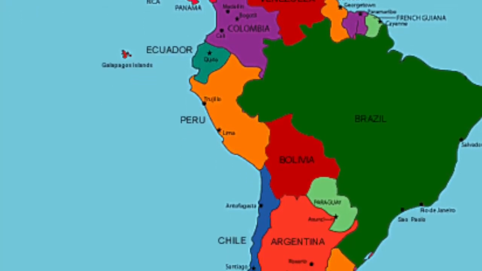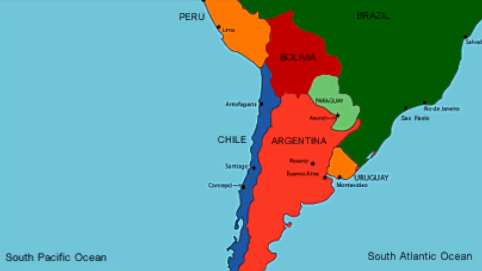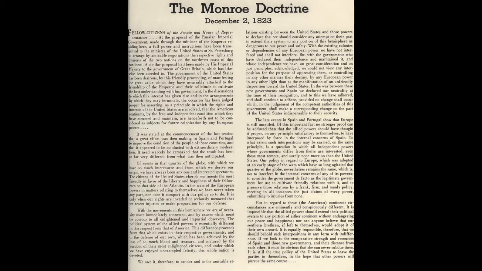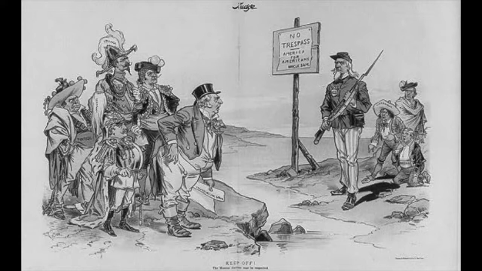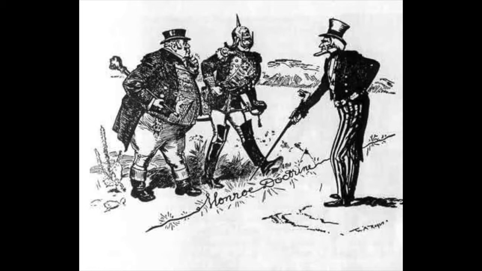But before we get into the context of World War II and really why it was created, we have to turn back the clocks and look at the Monroe Doctrine in 1823. Basically, what this doctrine did is it was the start of America's foreign policy in the Western Hemisphere, and was the start, as many historians call it, of the age of American imperialism, which really took off in the late 19th century. In the simplest form, it was the U.S. stating that the Western Hemisphere was our neighborhood, basically us marking our territory.